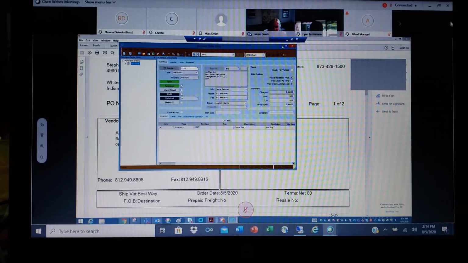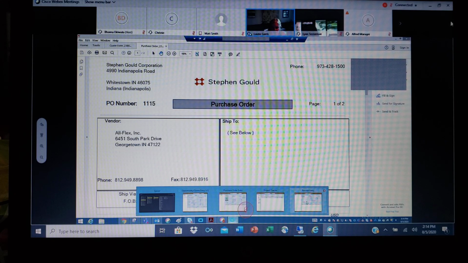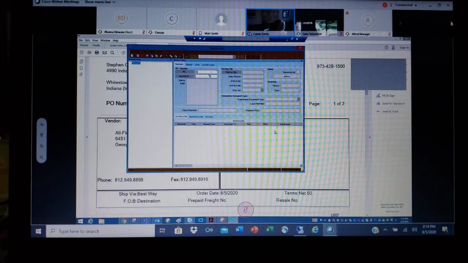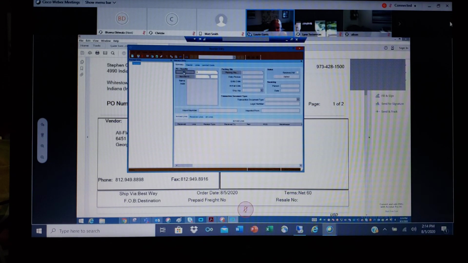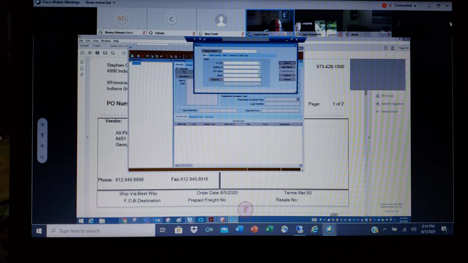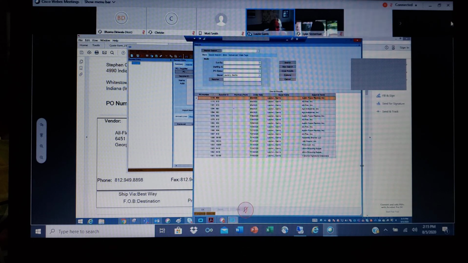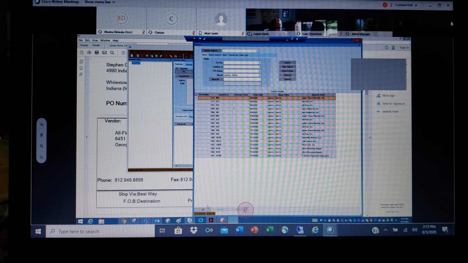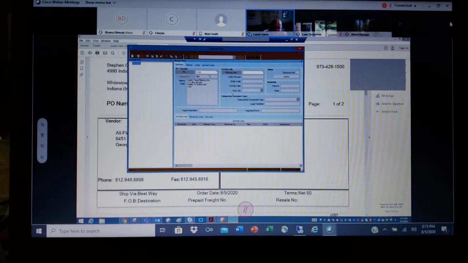Okay, real quick before we run out of time, I'll minimize that and go back to my receipt entry. So if I don't know my PO number, I can search for it here. I can search by the buyer. I can search by the supplier. So I have these POs, and I think it's this one. And I'm going to create my pack slip.